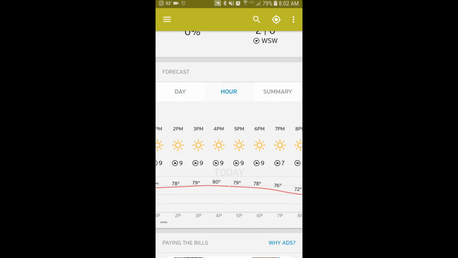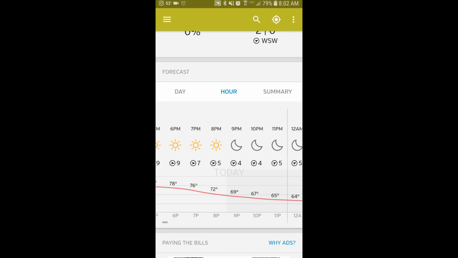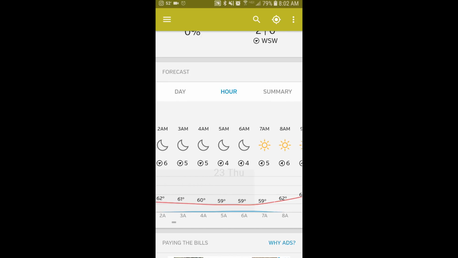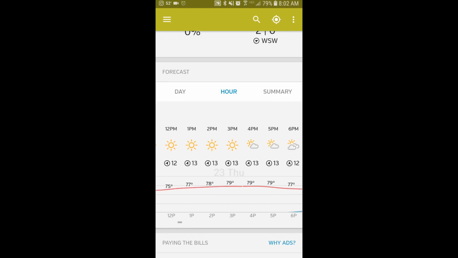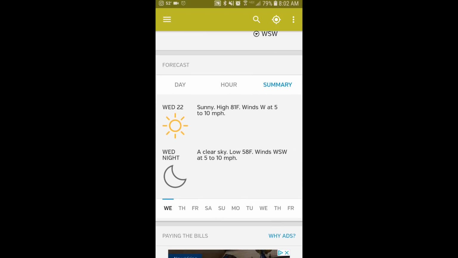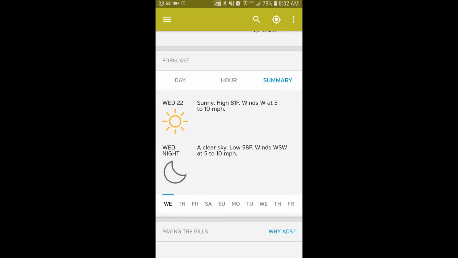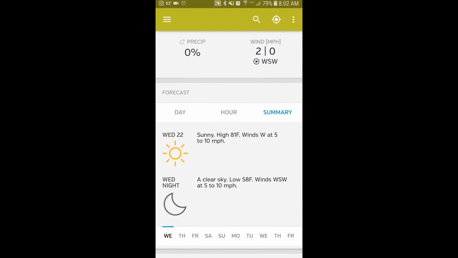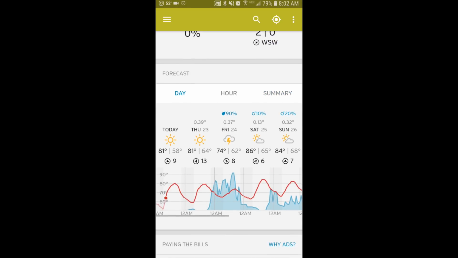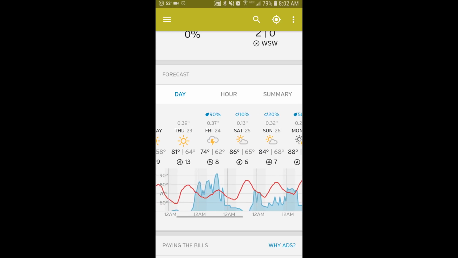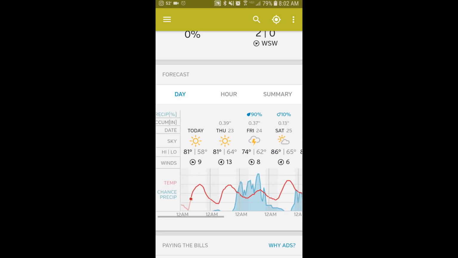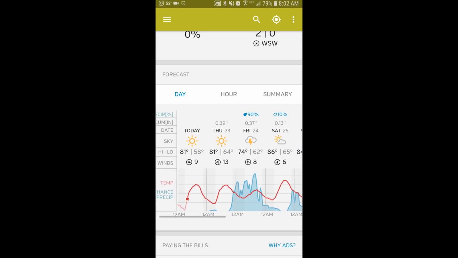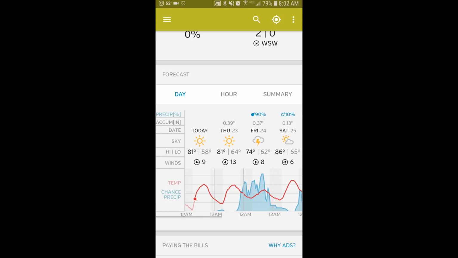And you can click on an hour by hour tab to get a little bit better resolution or detail in terms of what the wind and the temperature is doing hour by hour. And if you click on the summary tab, you have your very typical one sentence description of what the weather's going to be like on each individual day. Not quite as much information here as what they had on their website, but I do like the way that it's displayed, and for that reason I use the Weather Underground app quite a bit.